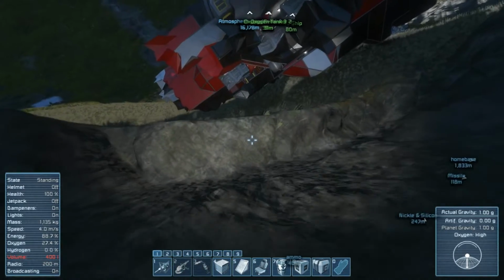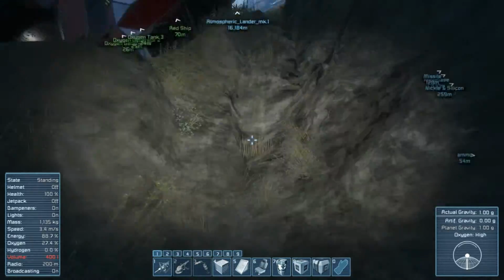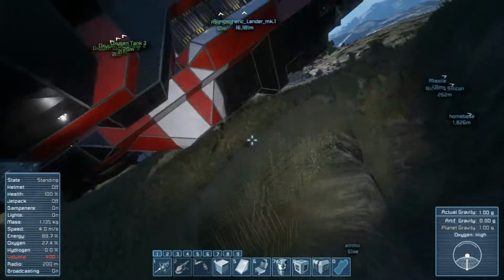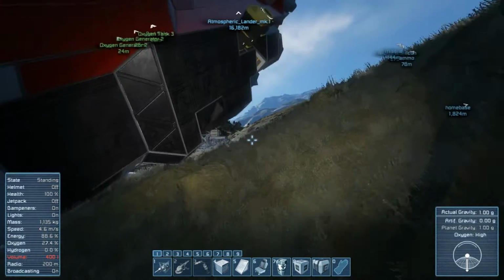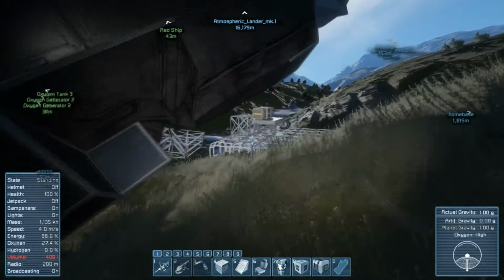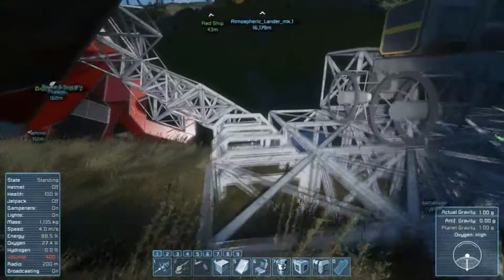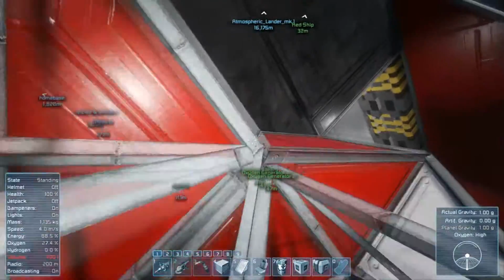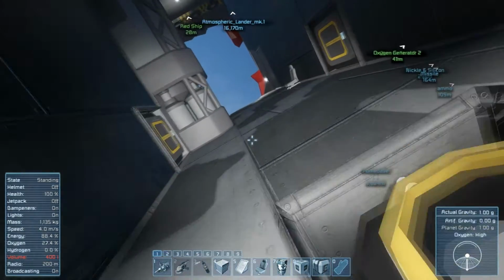So, is there anything trapped down in this little gully here? This is where I've been finding stuff, in places like this. Apparently not. Well, I'm glad that everything wasn't lost from that other reactor. I was worried about that, but I don't think we have a uranium problem at all now. Alright, let's see if we can do our magical little hop. There we go. It's a good thing weight doesn't actually seem to affect your hop ability very much.